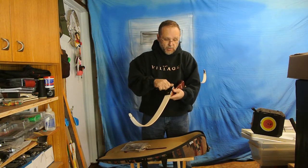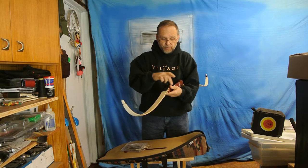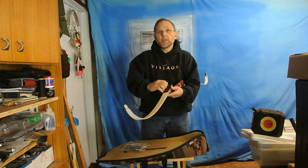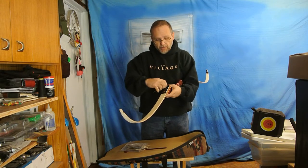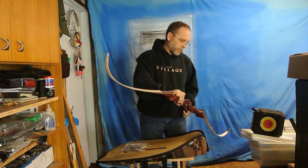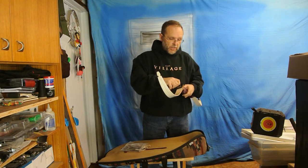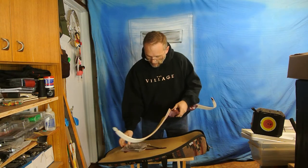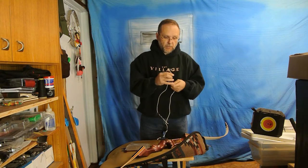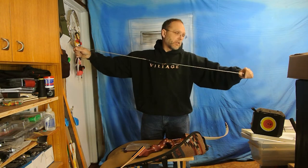It's just a straightforward takedown bow. They modified these Chekmate limbs. Whoever owned this, the gentleman who owned it, unfortunately has passed away. So this was from the people who were taking care of his estate. So I don't know his story behind it. But it's been shot. You obviously enjoyed shooting it. I had to get a new string, of course.